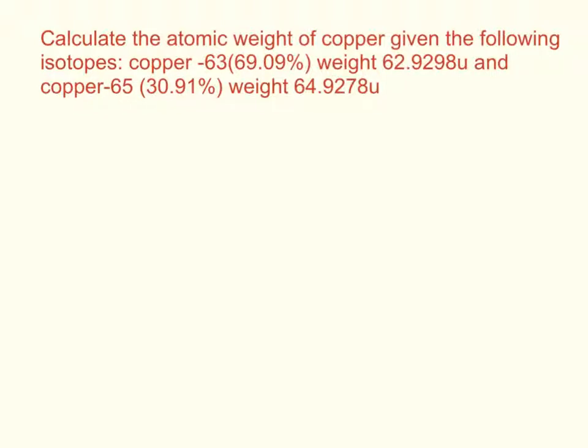And so if we remember, isotopes essentially have a different mass than what we see on our periodic table, and that is because we have more neutrons than we normally would see. So if we look at our periodic table and we have copper, the atomic number is 29, and the weight is 63.55.